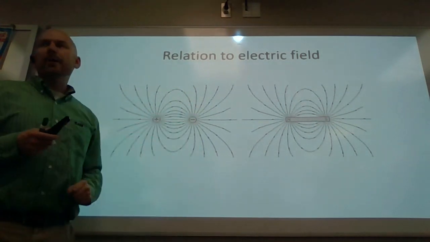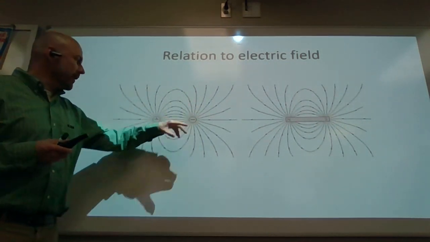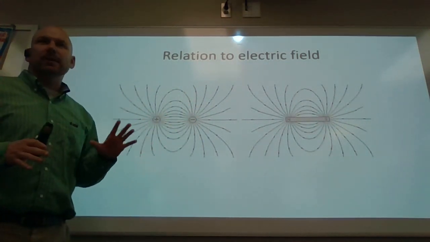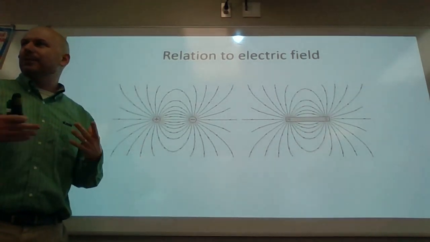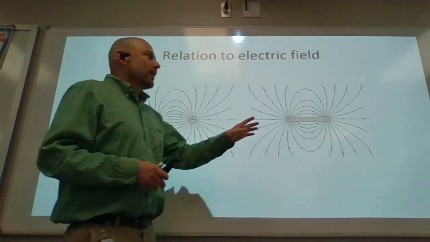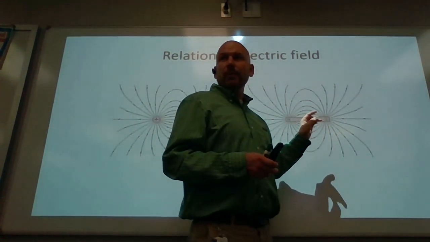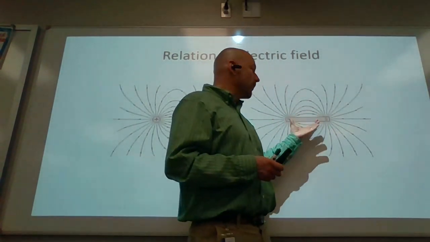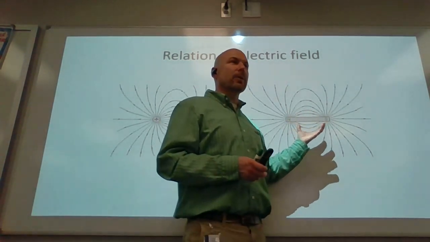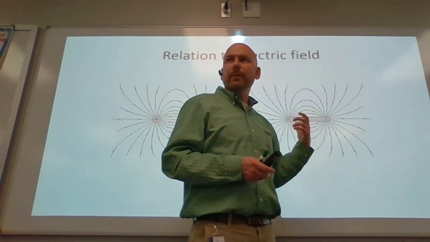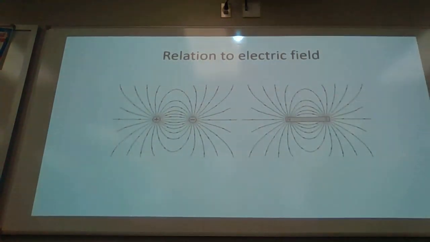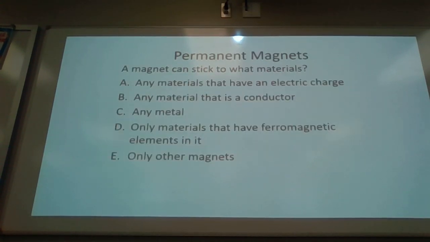With charges, you can have a monopole, meaning one. You can just have a positive charge and that's fine. We're not breaking any physics, it's just a proton just sitting there or something. To date, we don't know of anything that has a monopole for magnetism. They always come in pairs. There always has to be a north and a south pair. So that's usually the main difference people give. Like, what's the difference between? Can't have a monopole magnet.